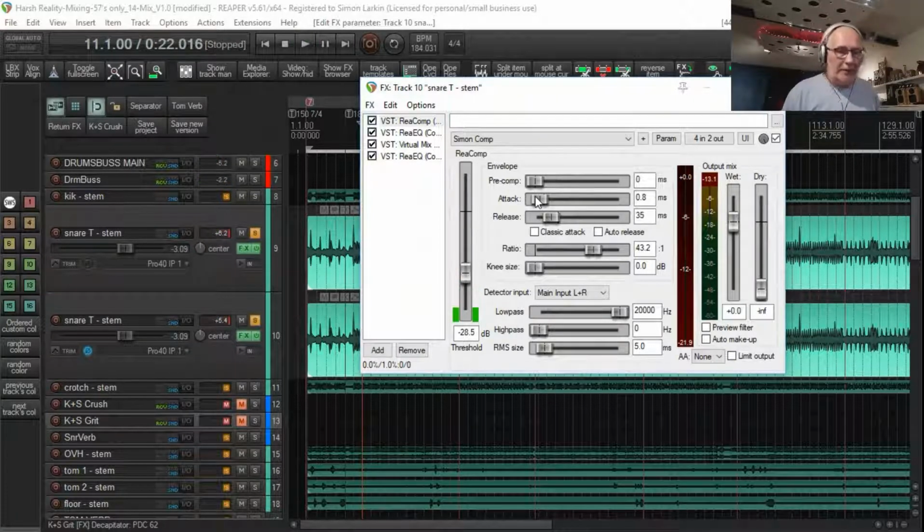The one good thing about using the two tracks is that the initial track I'm getting the crack from, so I don't have to worry. I can open up the attack a little bit on this trigger track that's opening up the high end. It doesn't matter, the high end can be a little bit after the initial crack because the crack is lower down in the frequency range, which we're getting from the first track anyway. So you can be a little bit more flexible with your attack and release on this second track that opens up the high end. Okay, so that's how you can do this with Reaper plugins.